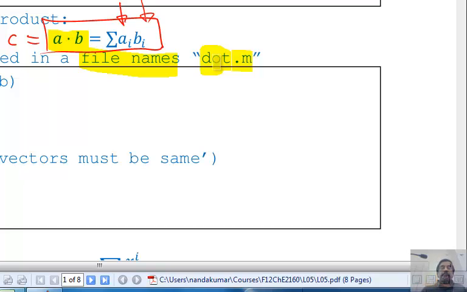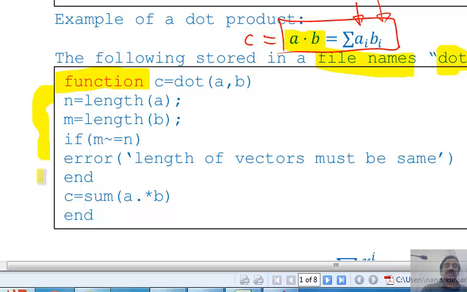Okay, so when you type dot, for example, in MATLAB, it will go and search for that function, that file, take the contents of that file and parse it. Typically what we have done so far is go into MATLAB, type one command, and it parses that command, tries to figure out what you mean and executes it and gives you the output. Now we are developing the ability where we pass the control to an entire set of functions, set of lines.